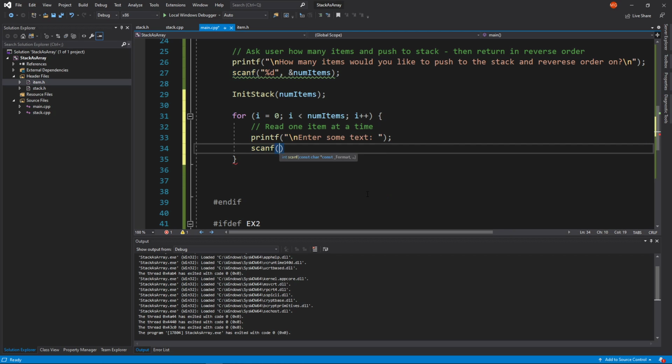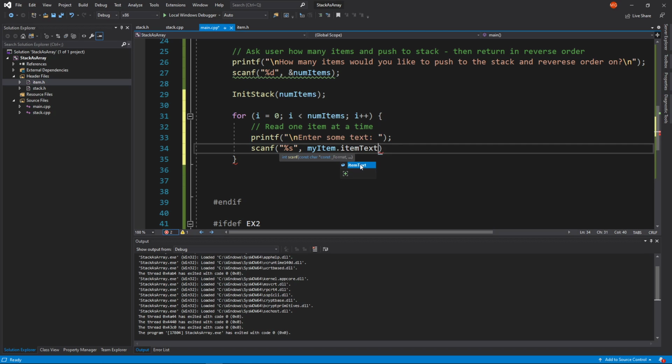Now it's going to be a string, so we're going to take a string, %s, and we have to write to the item. That's why we designed our item. My item has things you can write: a number, an operation, or a string. And that's what I want. I want to write to item text.